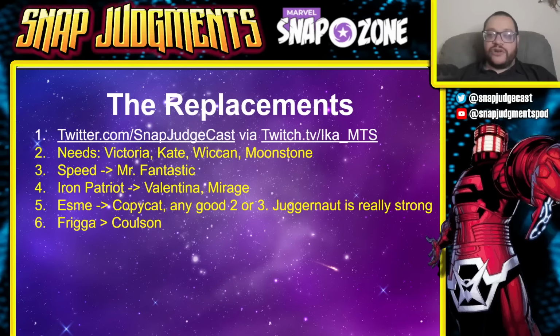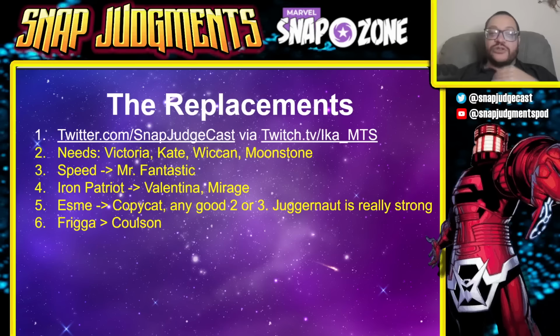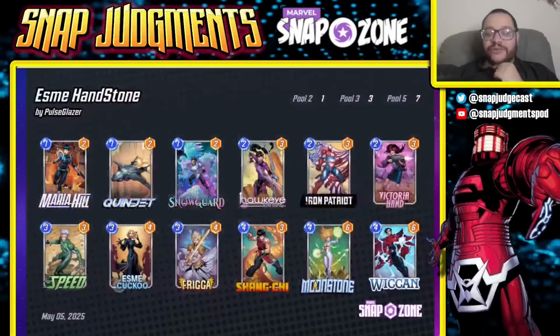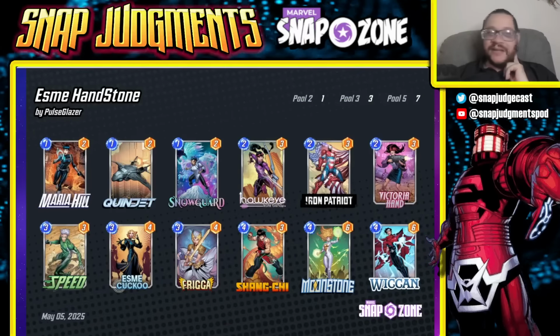Juggernaut is really, really strong. And Frigga can be Agent Coulson, which I know because in the best version, Frigga is Coulson right now, but I do think that Frigga will be better, especially with Esme in the list.